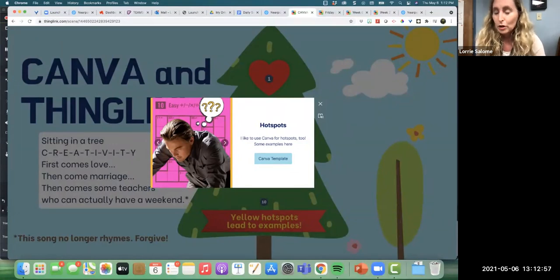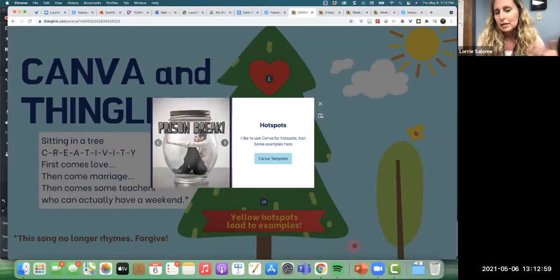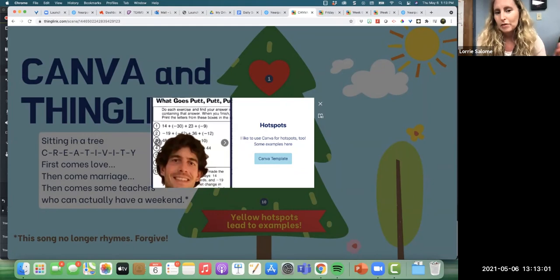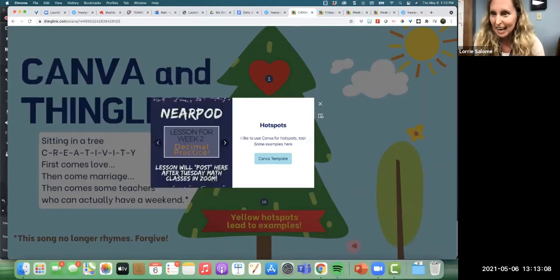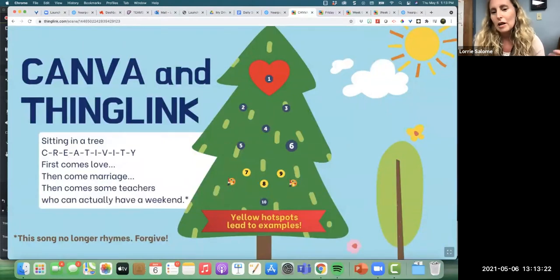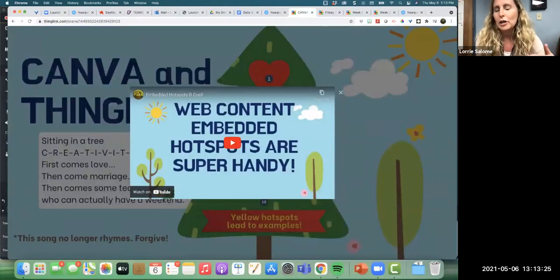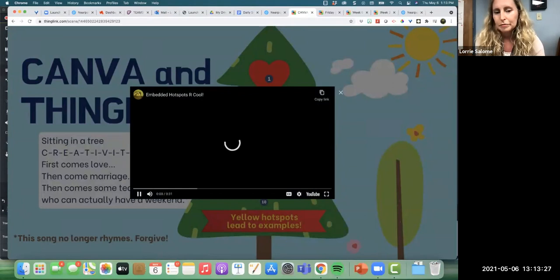And since you can put more than one image or video in there, this is just an example of some of the ones I've used to jazz up some of the descriptions. The text descriptions on the right can be enhanced with the Canva images on the left. So not only are you designing your background image in Canva, but you can also design your little micro images within your hotspots in Canva. It's a lifesaver. And then last but not least, you can also add your embeddable content.